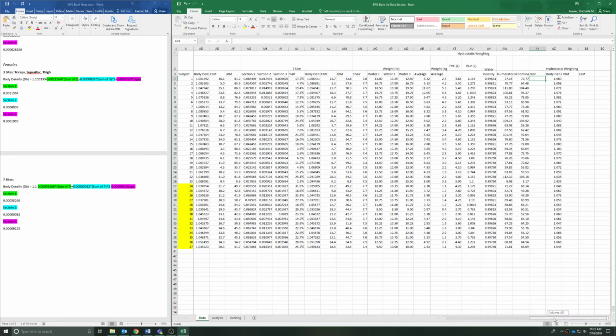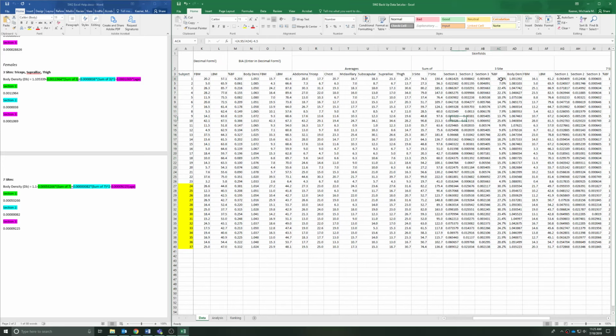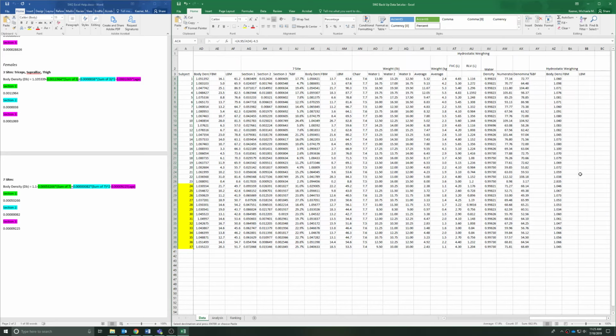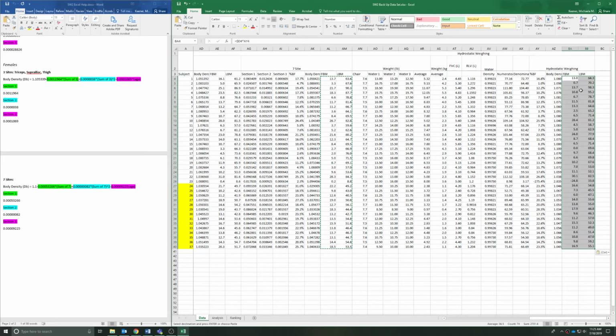And now we can go back, we can copy, not from our BIA, from our Skinfold, we can copy that percent body fat, paste it in, and grab our fat body mass and lean body mass and put it in. Again, I'll just double check to make sure our weight is being pulled from the right section. So now we have all of these calculations done. This is the hard part.